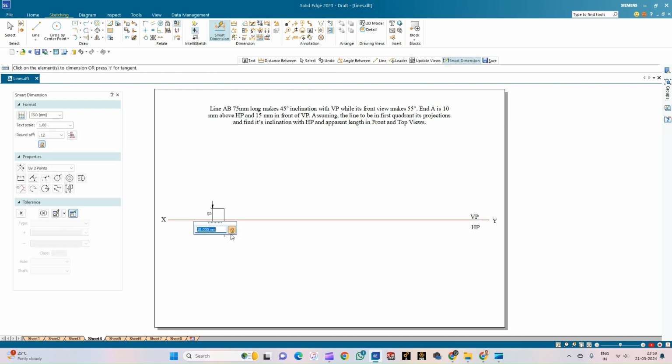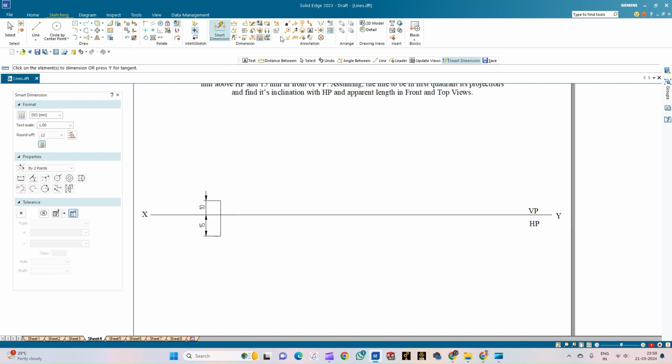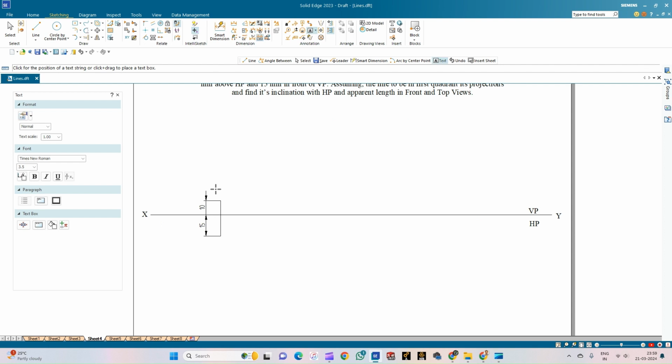Using the smart dimension, I can show the dimensions of the endpoint A. So this marks the front view of the endpoint A, and this marks the top view of the endpoint A.